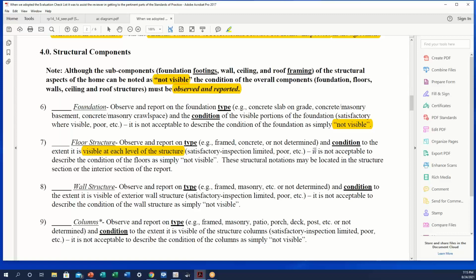Perfect. So you report what you find at the second floor, even though you can't see it? Well, is it concrete or wood? How do you know? Well, we know it's not concrete in residential. You can't see the trusses. But what I say is the type of construction isn't visible, but it's most likely wood. It could be metal, but they're telling you have to report on that. So I usually jump up and down on the floor and say, it sounds hollow to me, and then I write down it's wood framing. It could be metal, but I doubt it. I don't see much metal anymore.